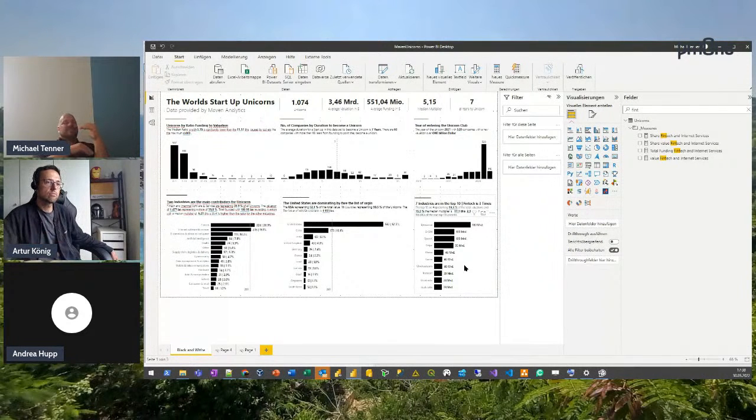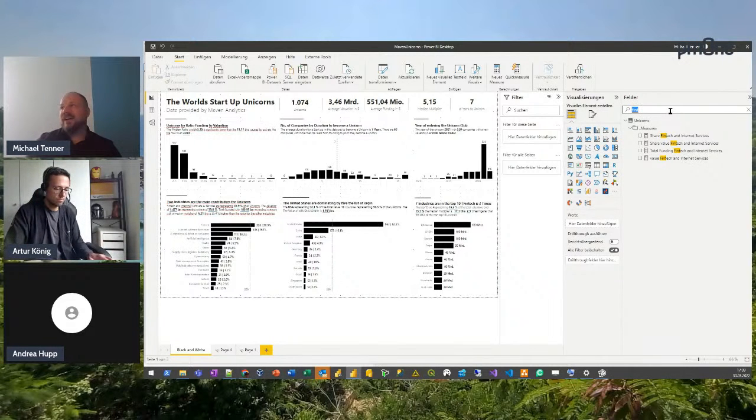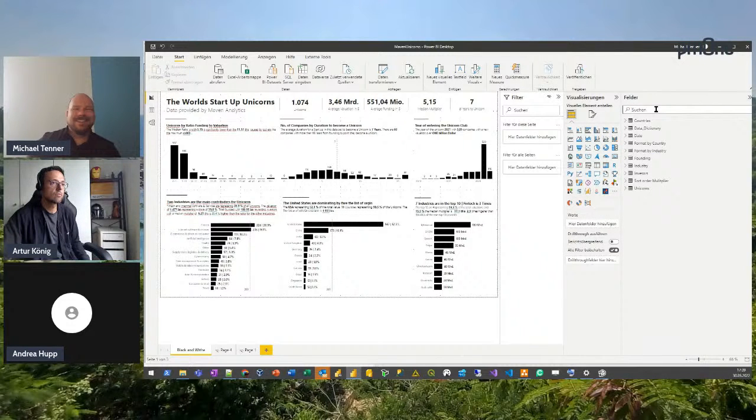In order to calculate the top 10 ratio versus the other ratio, I had to exclude all the top 10 companies from the others. So how did I do this? I hope I find it. And maybe I make mistakes, and I'm happy to get advice.